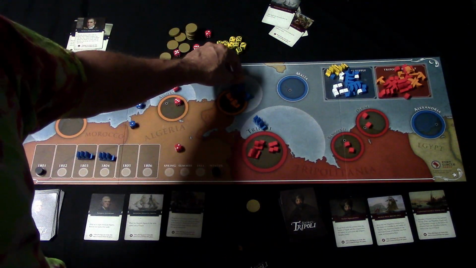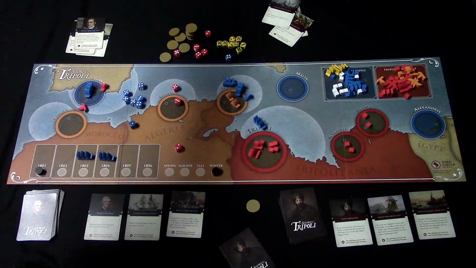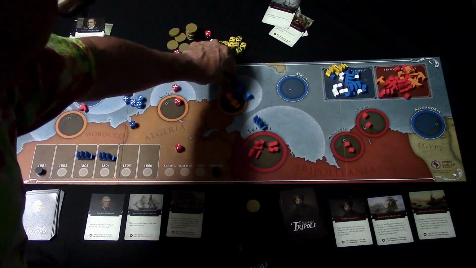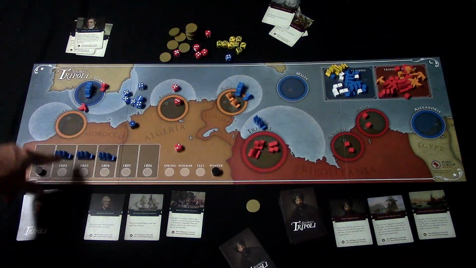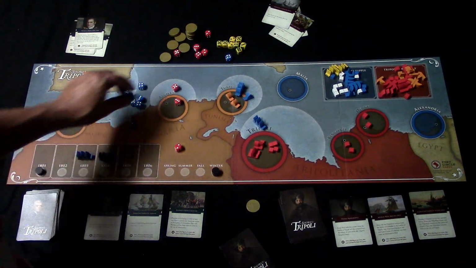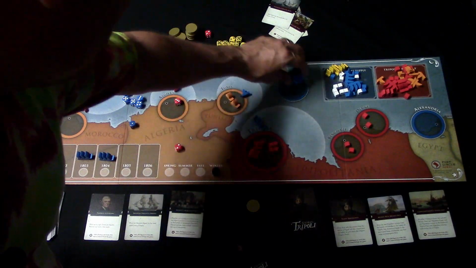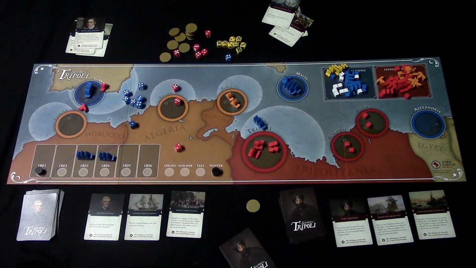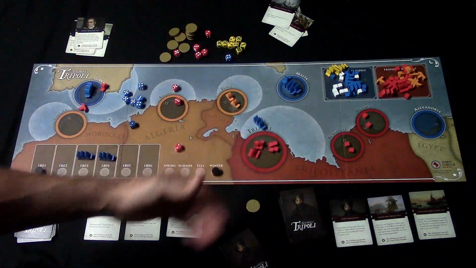Now, if they would have gotten one hit on a frigate, this would have damaged the frigate. In this case, I would put the frigate here on the side, and then at the end of the turn, I will go ahead and move it to the corresponding year, in this case 1802. So anyway, none of them did get injured, so I'm going to place these back like so, and that is going to end the American player's turn. And then it goes back to the Tripolitan side.